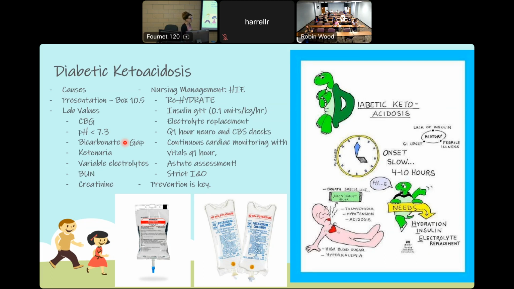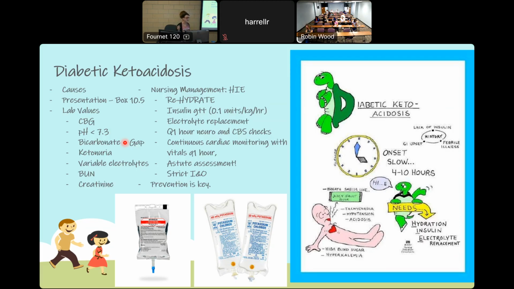This is IV. So when I say insulin drip, IV insulin, what is the only insulin I can give IV? Regular. Think that'll be on the test? Yeah. I said it three times, but it's still a mistake made in practice. The only insulin you can give IV is regular.